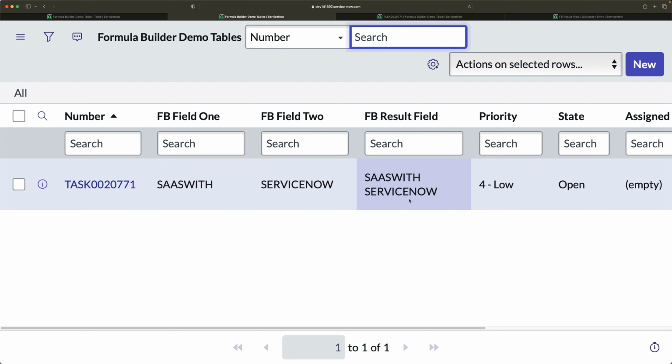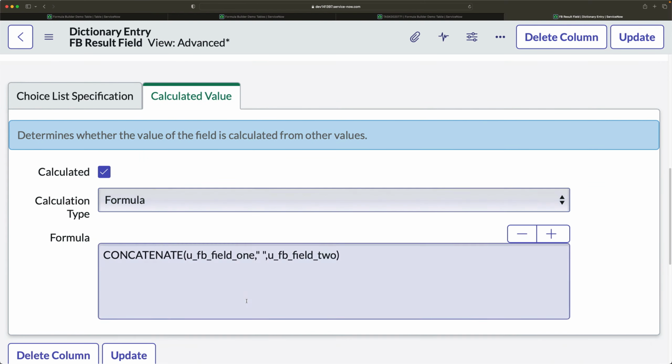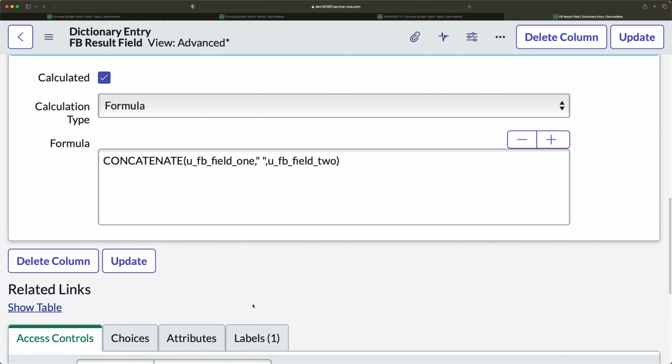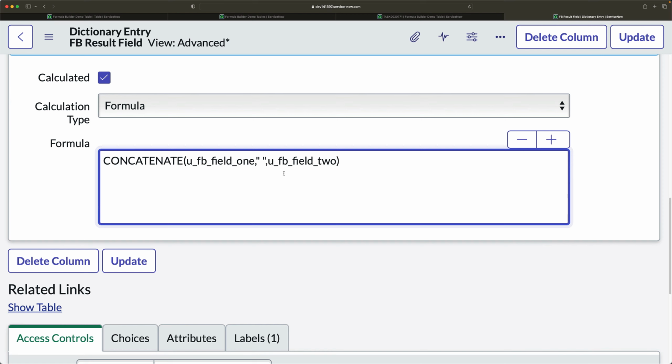SAS with ServiceNow. Now let's say I want to add more fields, like I want to maybe create an email. If I give you the use case, let's say the user is putting his or her first name and last name, and you want to generate an email address automatically for your particular domain. You can do that. How? You put field 1, and I will just put whatever string I want.